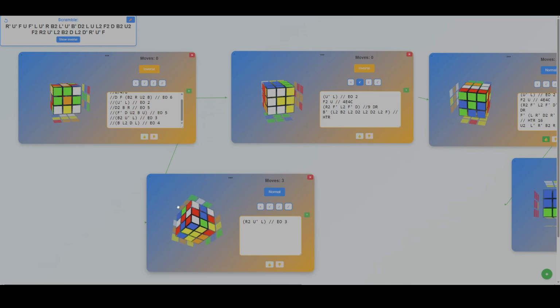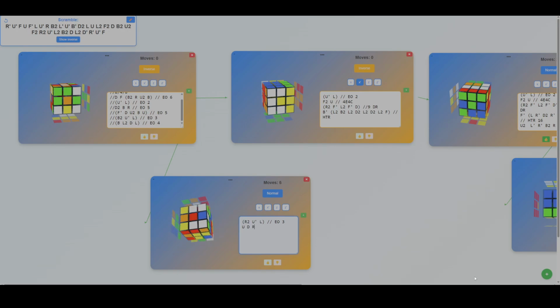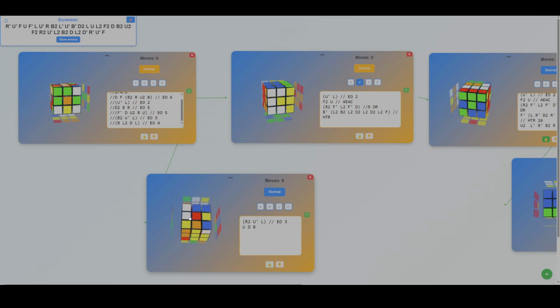Oh, but this looks like fun. UDR, no, B. Wait, does UDB not work for that?